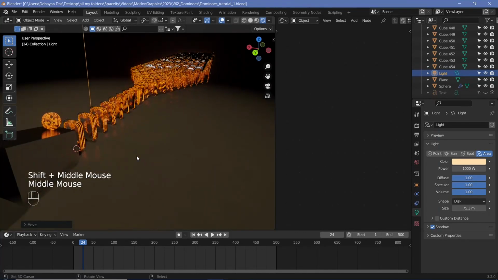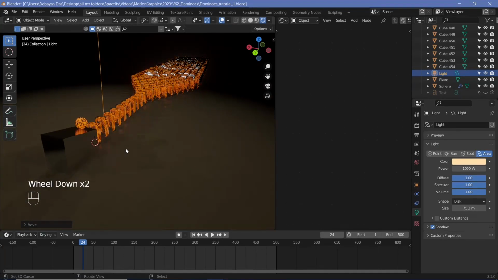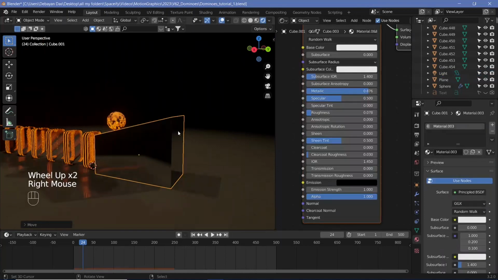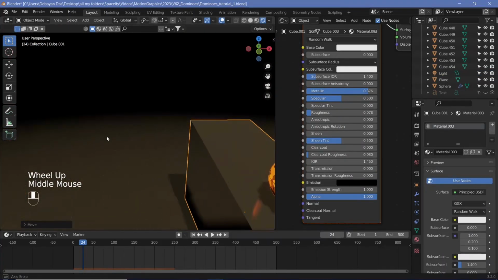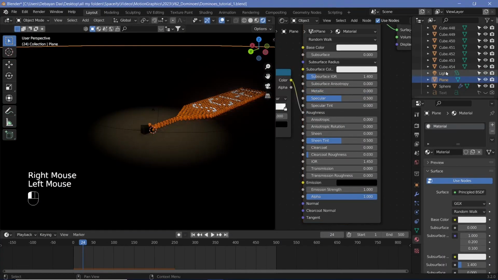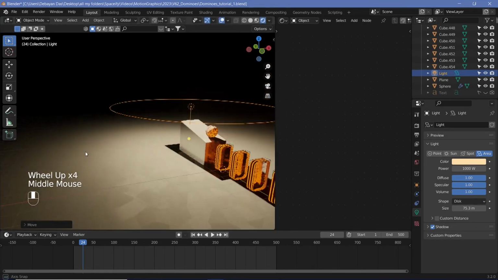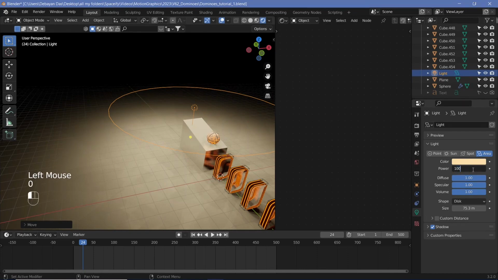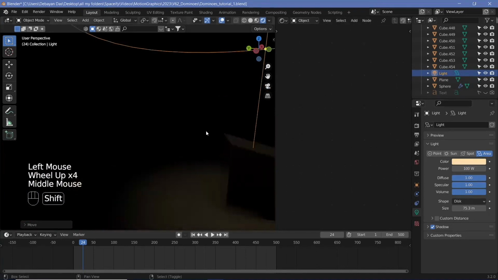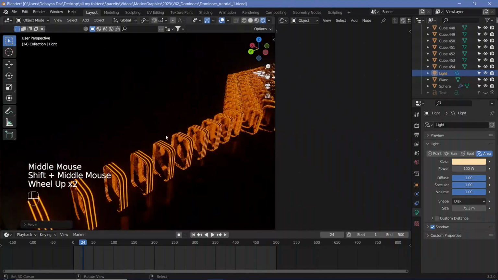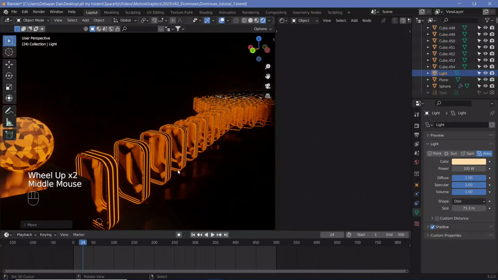Does this look good? Maybe, maybe not. Depends on your preference. Although this gives really good reflections to our base over here, I think it's best that we take the light, scale it down, and just grab it to here, visible only on this. Let's decrease the power to 100 instead of 1000, and that should be it. The rest, let everything be lit up by the materials themselves.